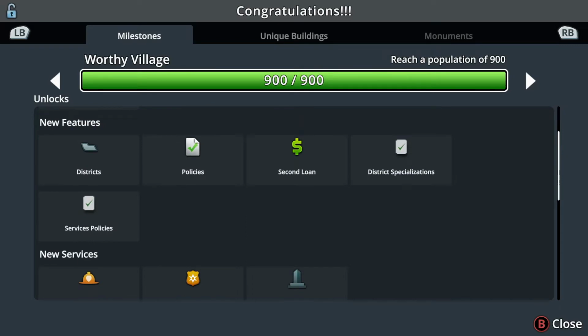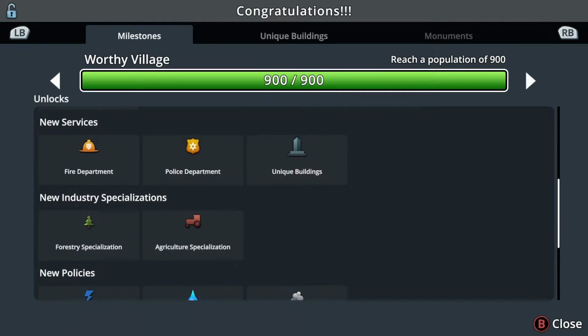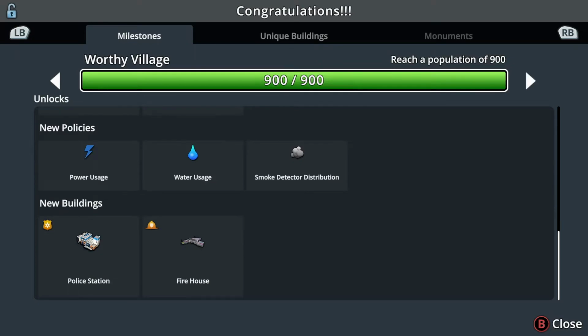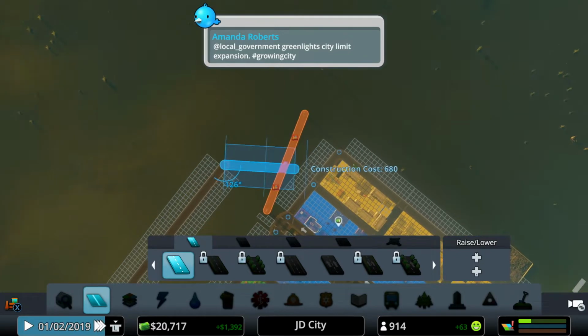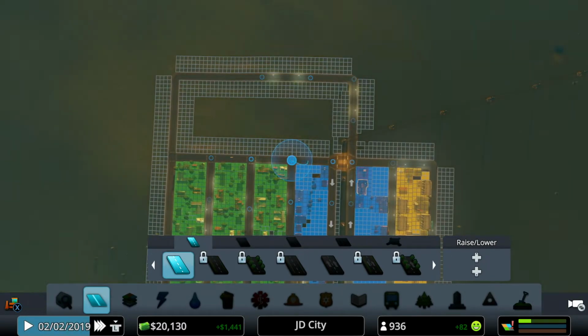That's the one that we're going to be focusing on quite a bit for this episode, is districts, naming different districts, adding new policies to the districts. We don't have a ton of policies yet, but fire department, police department, we got industry specializations, which is really big. We've got new policies and new buildings. So I think that's one of the biggest milestones when you're starting out, is that one right there. So I'm super happy to have hit that one, and that was really quick too.